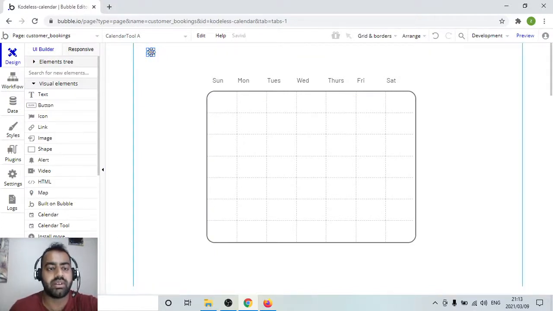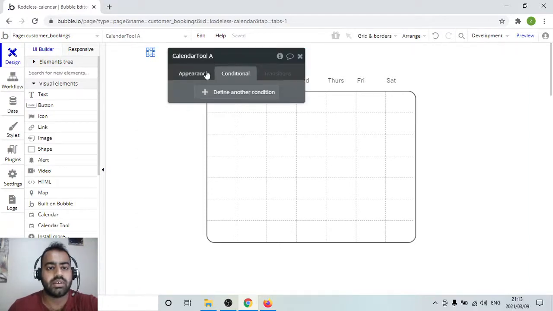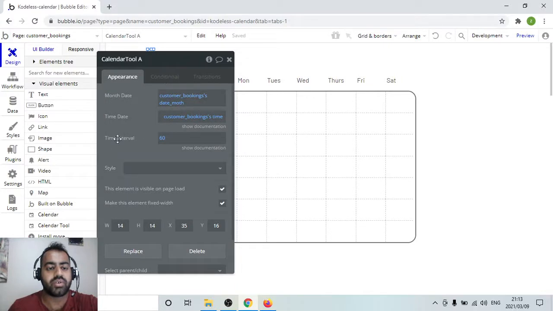Oh, I missed a field here which I need to explain. So if we look at our calendar tool, it shows our time interval here. So this would basically be the duration of each booking or appointment, which is 60 minutes. And this we can change. We can even change this to a dynamic expression where we can ask the business owner to put in their own time interval here. Perhaps their bookings are 20 minutes or 30 minutes or 2 hours. So this can be a variable option, but let's leave it at 60 minutes now for simplicity.